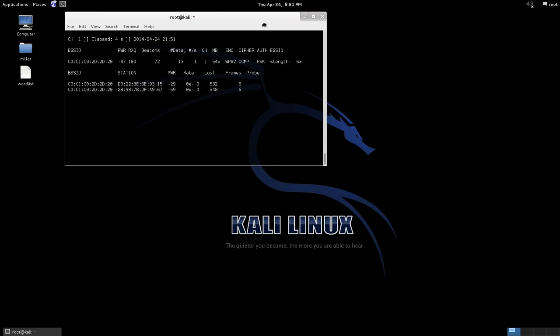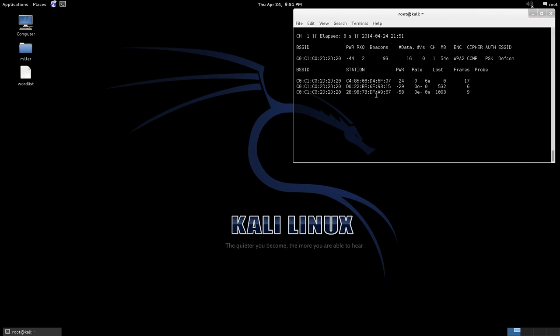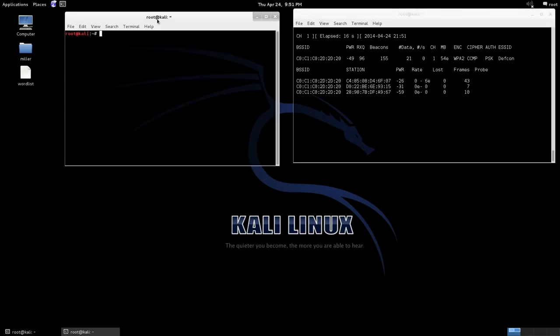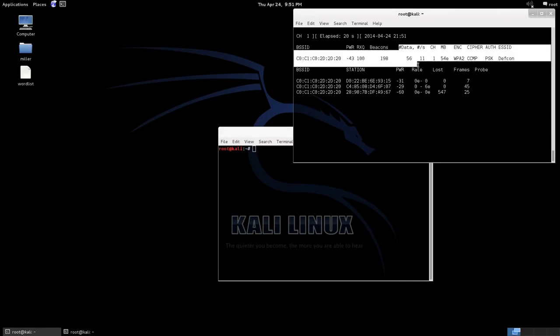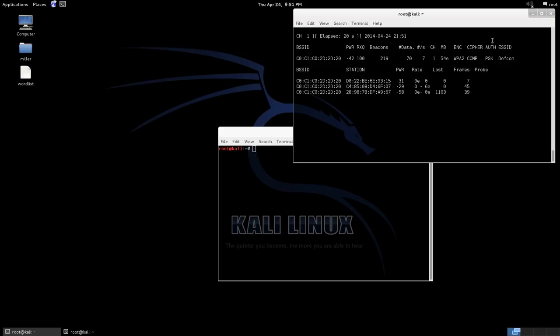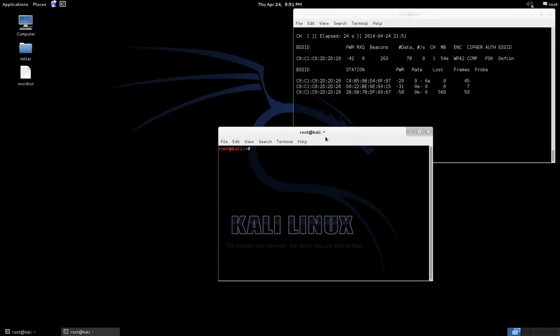Alright, so now we're listening specifically to that AP. As you can see, once a computer associates with the AP, it does display the hidden network's name. So up to this point, we're pretty much the same as cracking WEP, except we're not looking for the data here to climb. We just want up here in this corner, there's going to be a four-way handshake is what we're looking for. So technically, we're going to kick off one of these computers that's connected to the internet, and when it reassociates or connects back to the AP, it's going to give us a four-way handshake where we can go from there and continue our attack.